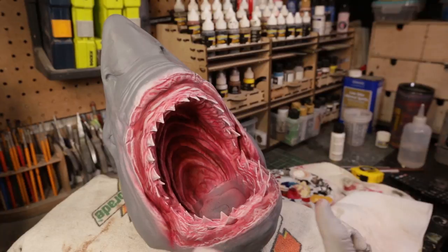So now I'm going to base coat these teeth. I don't have to worry about sealing it right now. I'm going to do them in a Vallejo because it covers really well.